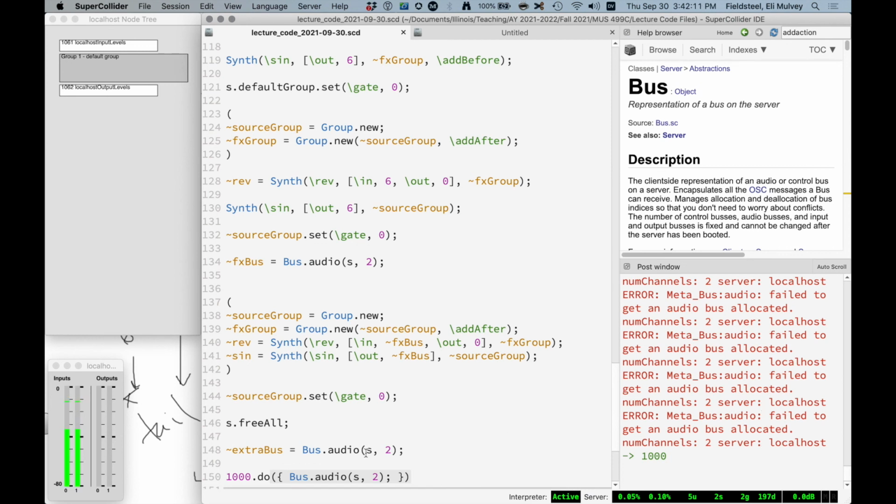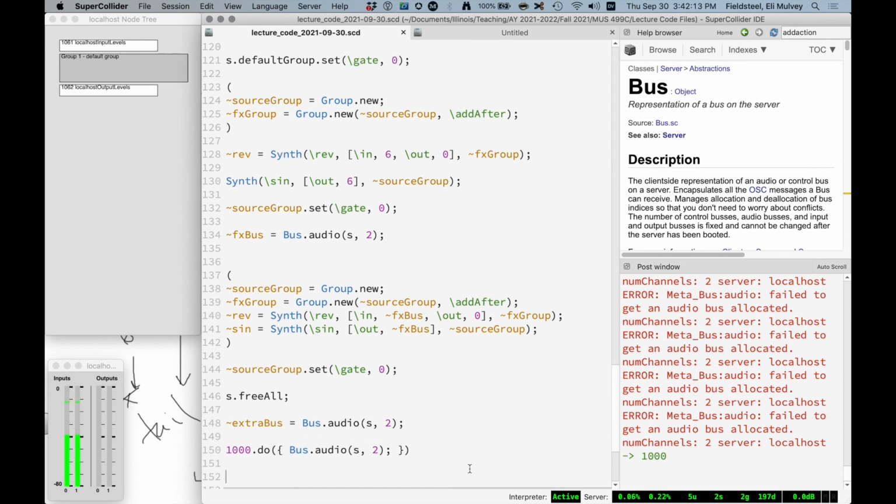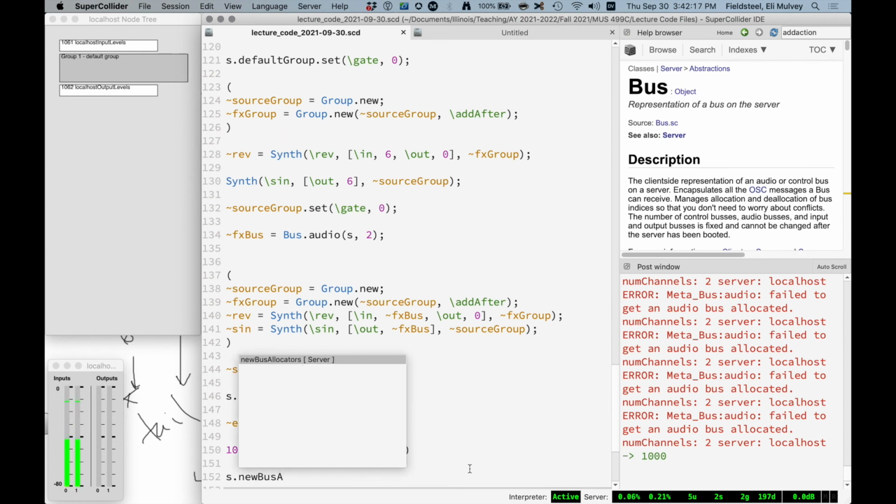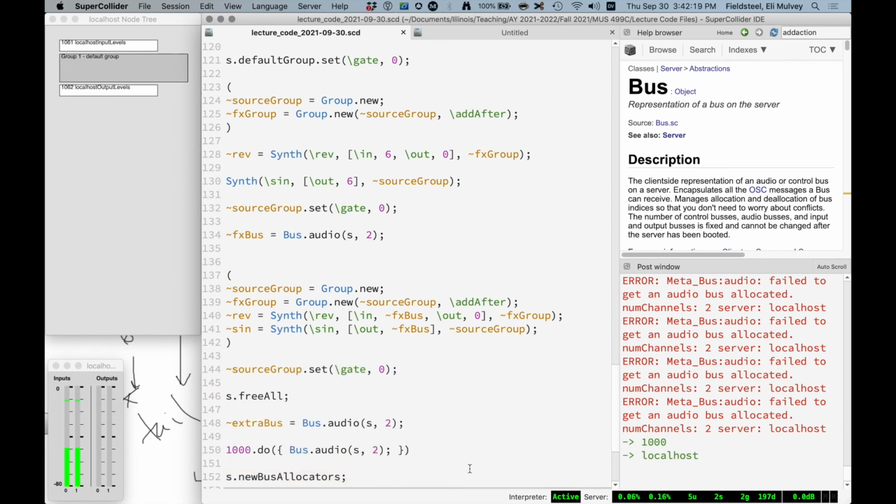So if you run into this situation, the way to reset the bus counter is s.newBusAllocators. And remember, we're not creating or destroying any buses here. The buses exist. There's a fixed number of buses. We're just creating a system that makes it easier for us to refer to those buses. And all this does is reset the language-side counter.